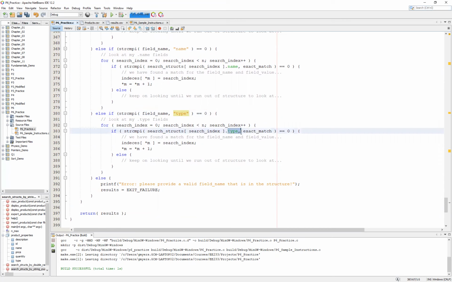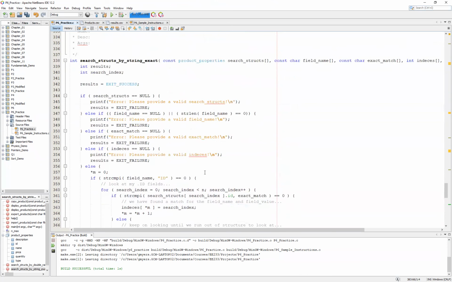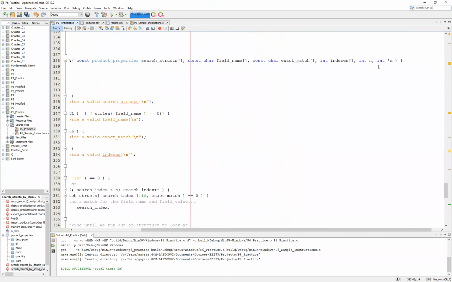And what we can do then is we can compare the type, and we can just simply keep track of how many indices we have in fact matched. Now, the only comment that I have to make about this code is that we technically also need to check to see that the value of M does not exceed the number of elements in the indices array. This is rather trivial for this particular example because we're assuming that we've got statically declared arrays. We are actually not going to worry about that.